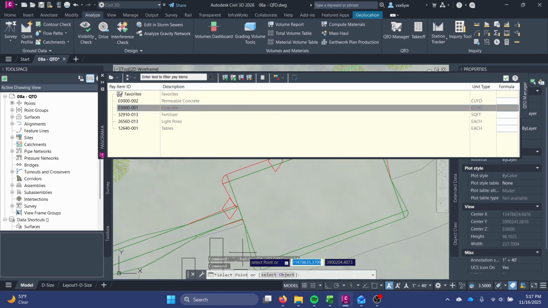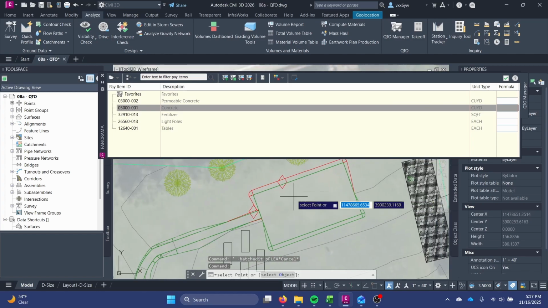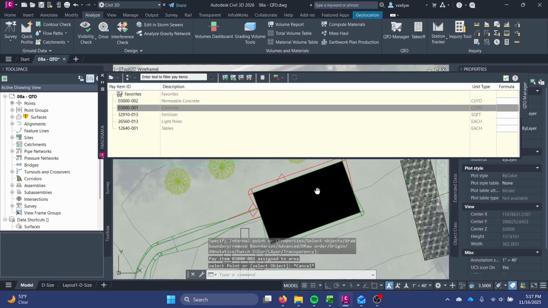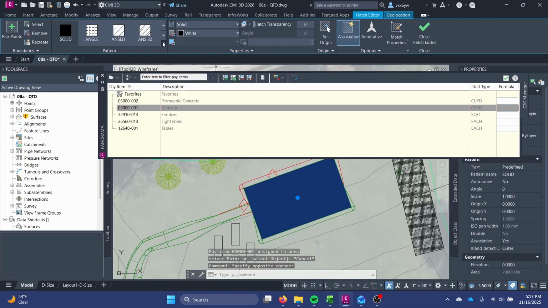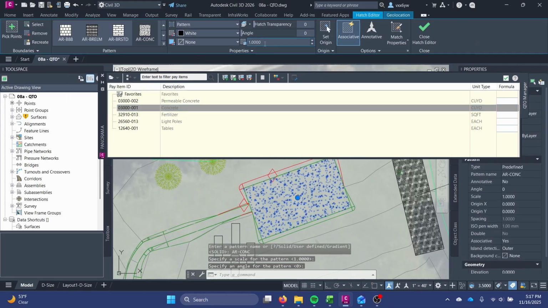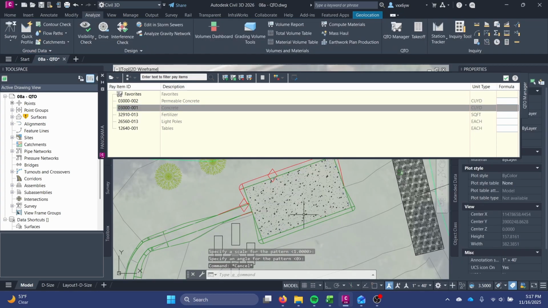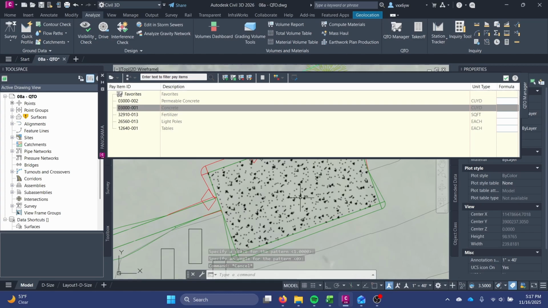Again, I can do a point or an object. I think a point would do anything inside of it like that. And that's all of the concrete that I'm using. I'm just going to change this hatching pattern really quickly to concrete. And that's great. We have the area of it, but we don't have the volume.